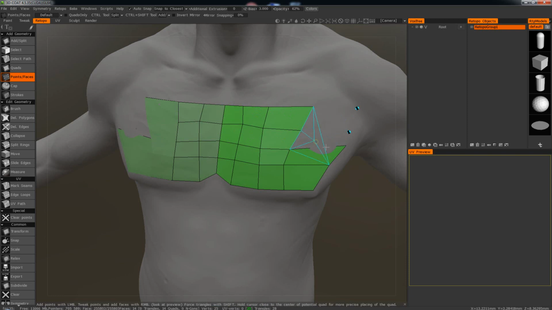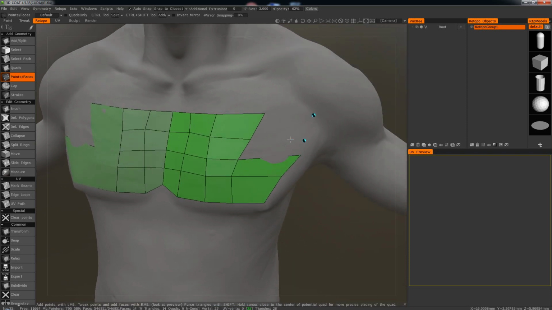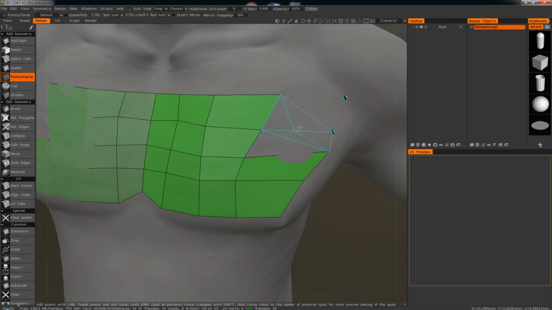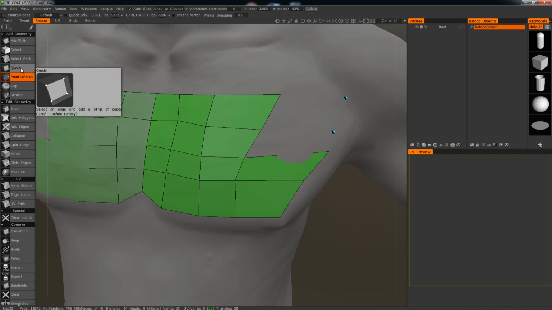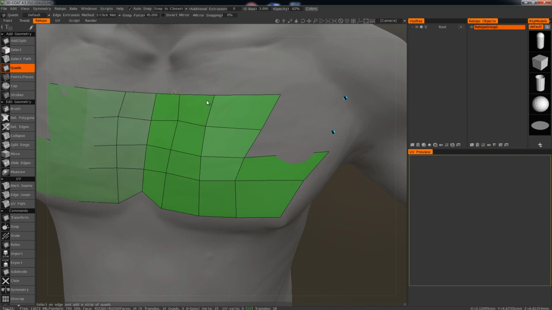Alright, so here's the problem. When we start with something like this and 3D Coat doesn't know how to connect these, the way to do it is you can choose the quads option. When you're working with quads, what you have to do is select one of the edges here.